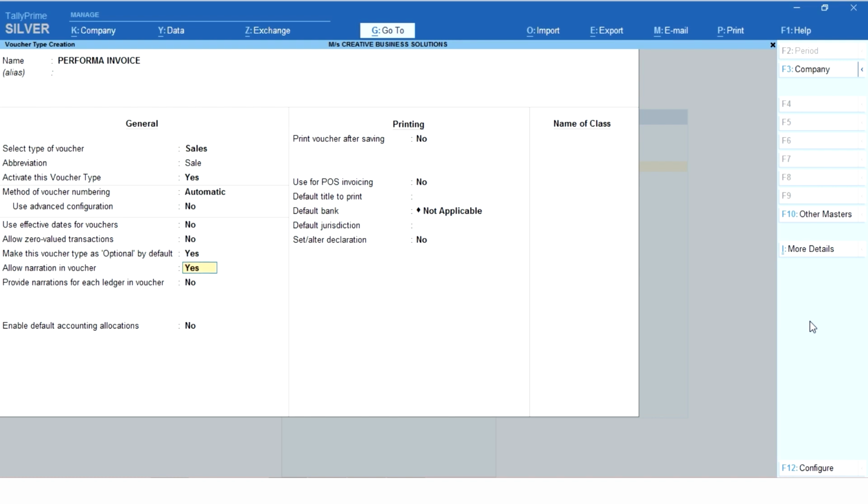If this option is yes, by default whatever the transaction you pass by using this proforma invoice, it will be in optional report. It will not affect your books of accounts.